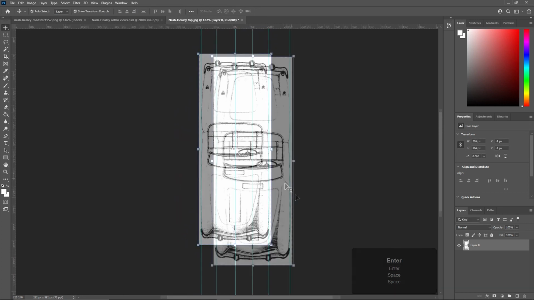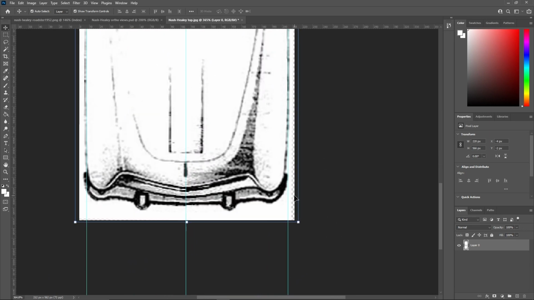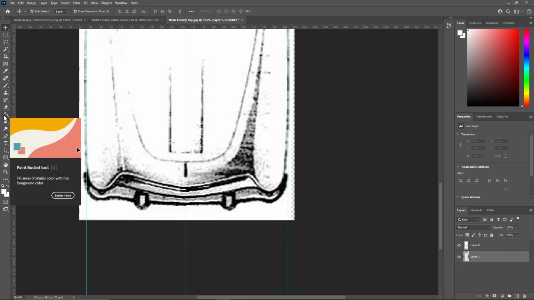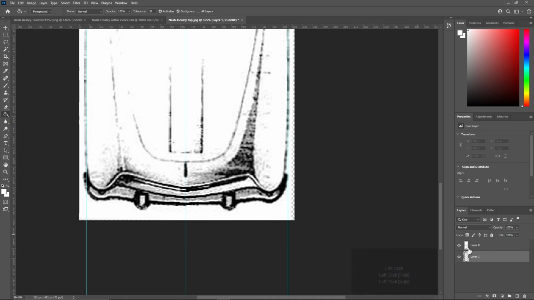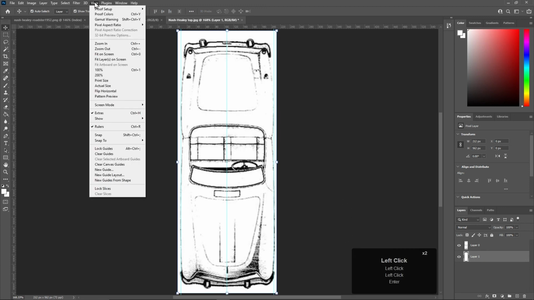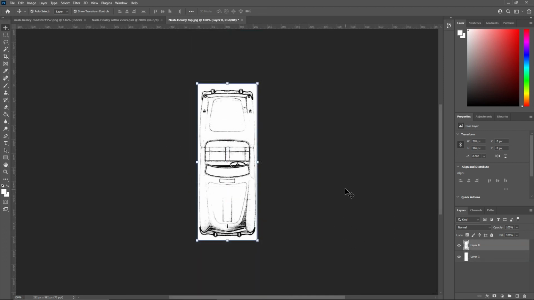I'll hit enter. You can see there's a little bit of overlap here where the white has been moved away. We can go ahead and add another layer here, right here, drag this down to the bottom, and with our color at pure white, we can come over here to the paint bucket tool and just click in this layer right here and fill that with white. All right, I'm going to press Control-0 to zoom out, and here we go. All right, now I can come over here and turn off the canvas guides here. And now we can go ahead and export this out.